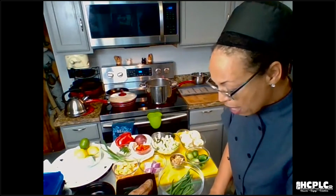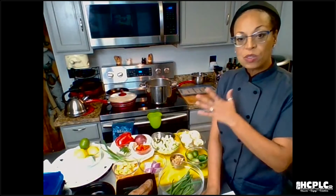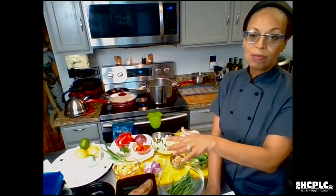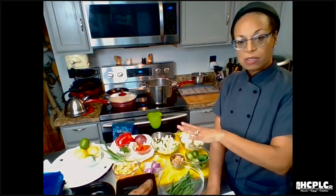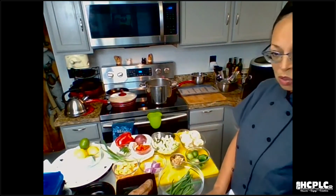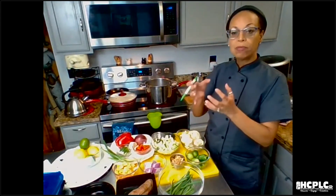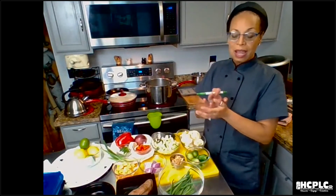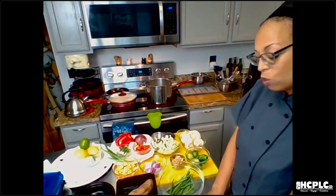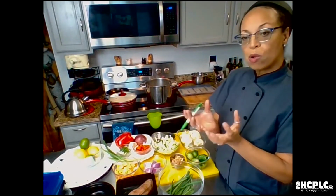So I had 3 pounds of chicken breast, and I seasoned them and put them in the oven. The reason I use the oven today is to show you that you can have multiple meals roasting or baking at the same time, with multiple ingredients, to end up with different recipes. I also had a 3 pound turkey breast. There was only about a 12-minute difference in the cooking time, and that's because the turkey was bulkier.